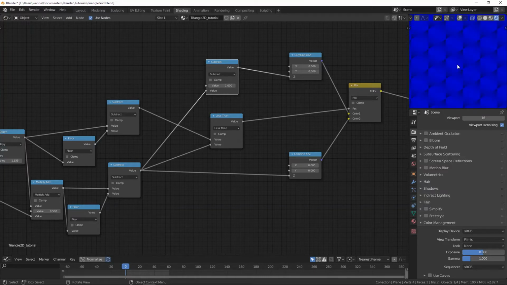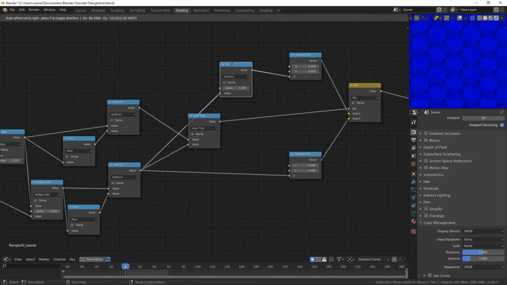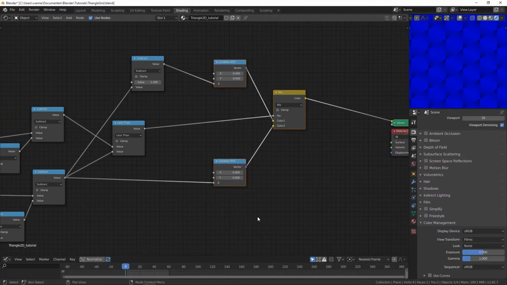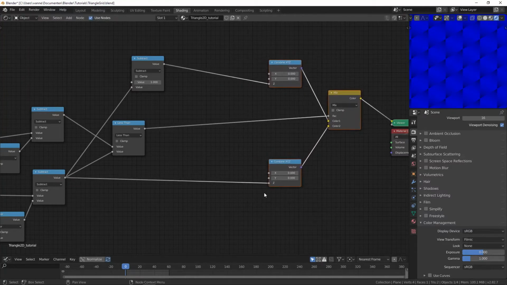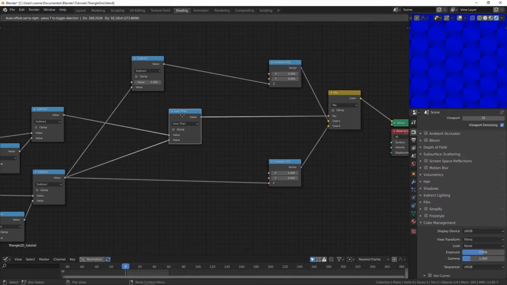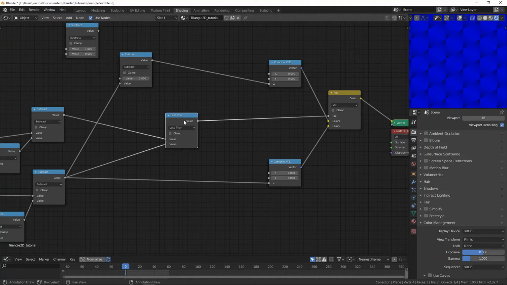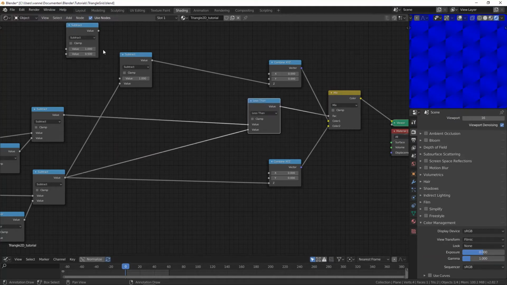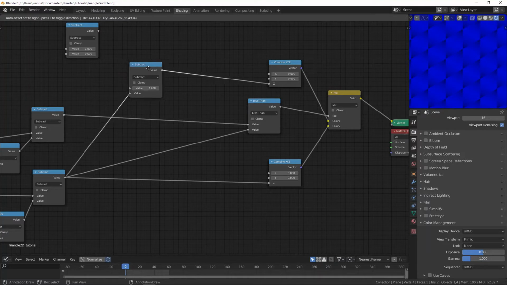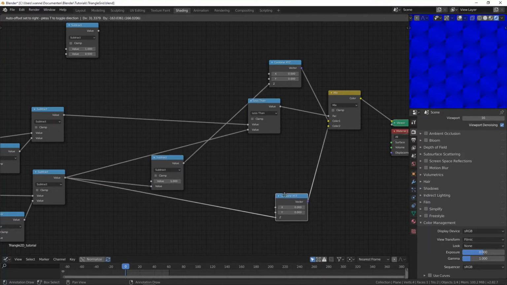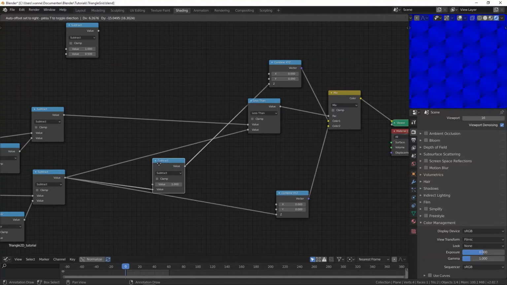So now we've taken care of one of the points. Now we need to take care of the other points. And for that, we're also going to need the x value and 1 minus the x value. So let's duplicate this and maybe move this closer to here, and this to the bottom. I'm not really that great at arranging nodes.